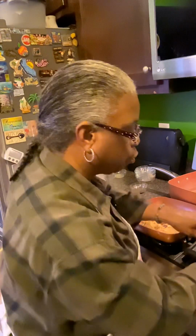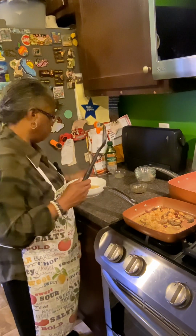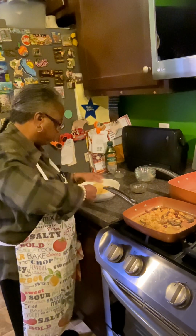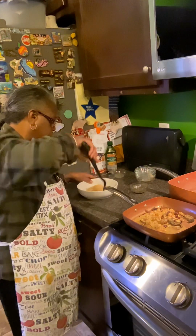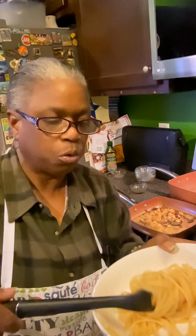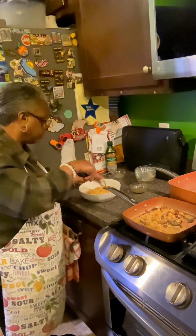Now, I brought a couple of forks to try to twirl it. Okay, let's see. We'll try this fork first to twirl it to make it kind of nice. We're trying to work on our plating. Oh, this is working out. Not too bad. Oh, you know what? There is the timer. It's all turned off for us. But this isn't working out too bad. You see how it's kind of twirling in the middle? It's not just plopped on the plate anymore. You have to twirl it a little more. Now this one worked out better than the bucatini because it twirled up a little better in the center of the plate. We're going to go over here, try to make it look a little bit nicer. Okay.